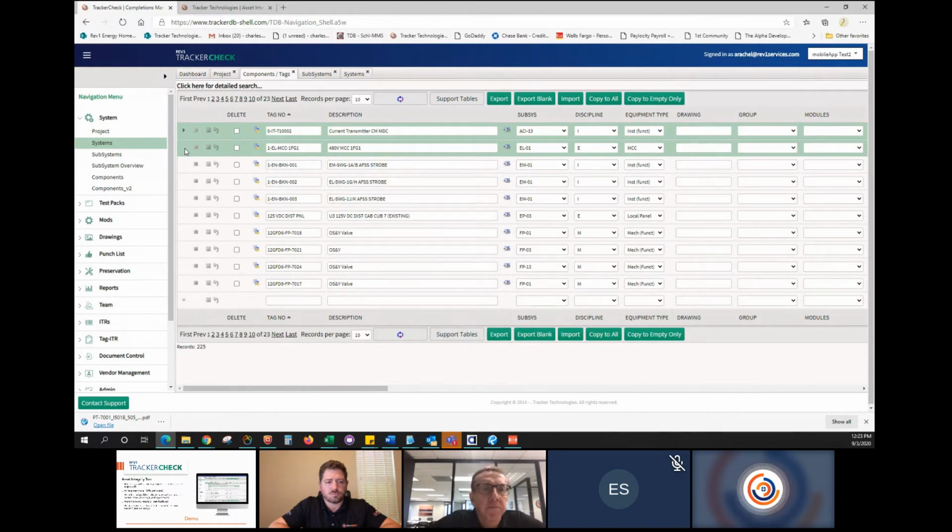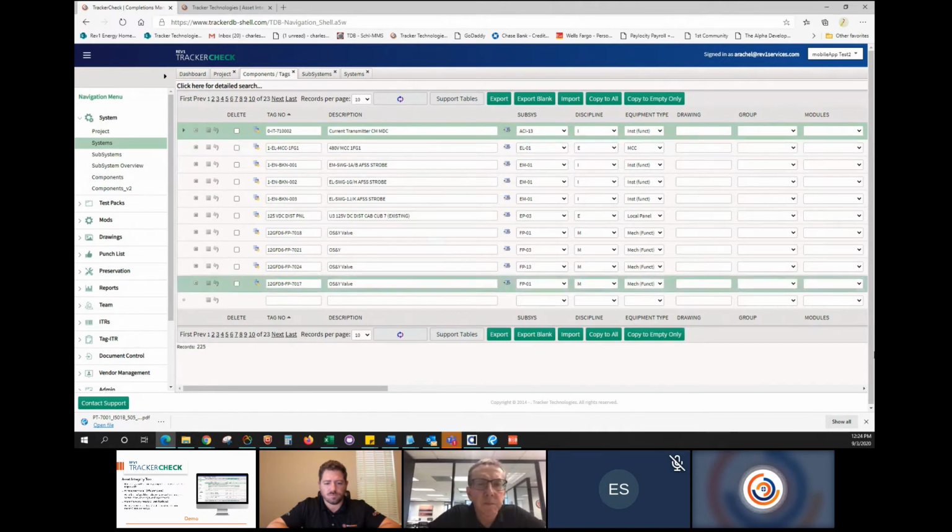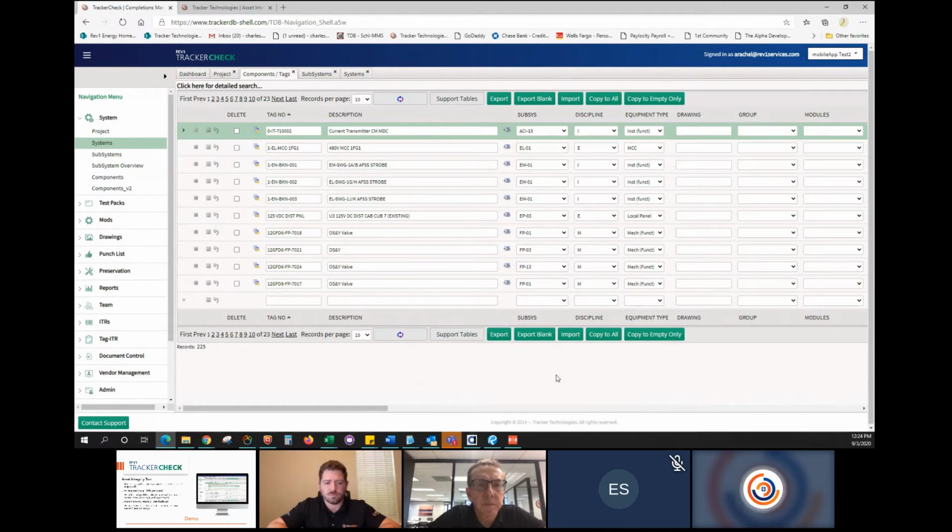What we did see was the point to get rid of the data redundancy from construction to startup to the owner. So we streamlined that data flow process. Construction's not coming in, collecting all the data, and then startup comes in right behind them and collects their own data, which is identical. So we got rid of a lot of the redundancies. We took a lot of the workflow processes and just turned them into an electronic format and streamlined that process.